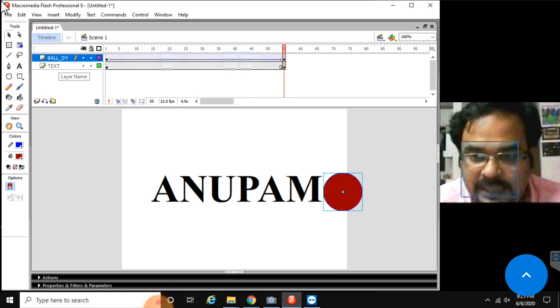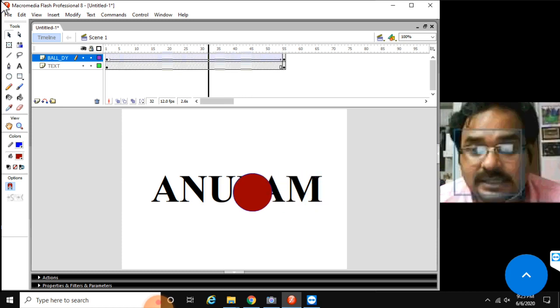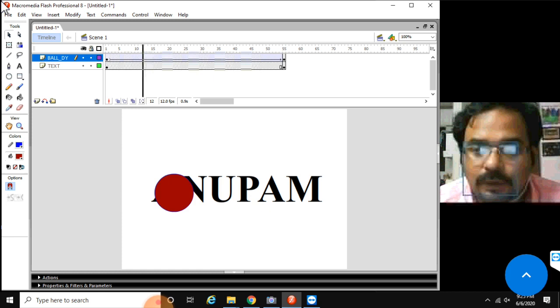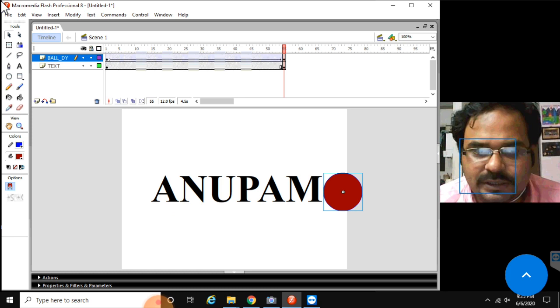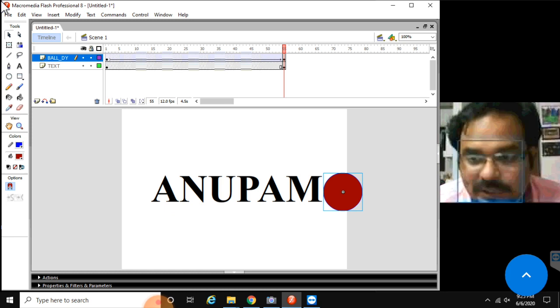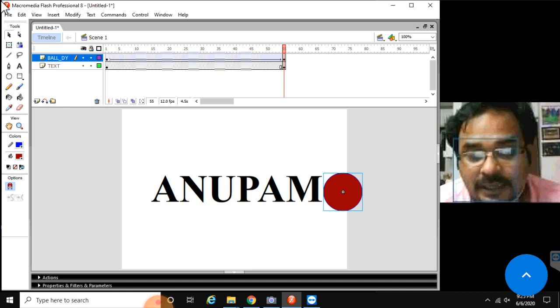When it moves, the text is not visible, because the text is on the bottom layer. This is clear up to this point. When we play this, it moves like a normal traditional movement.